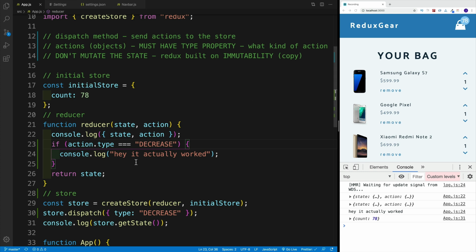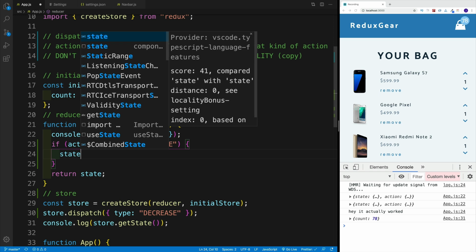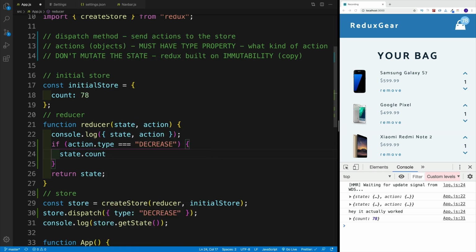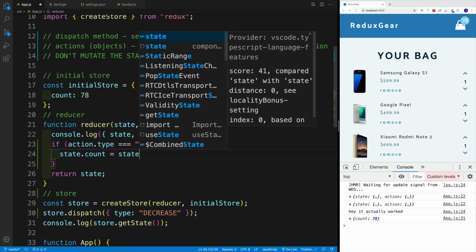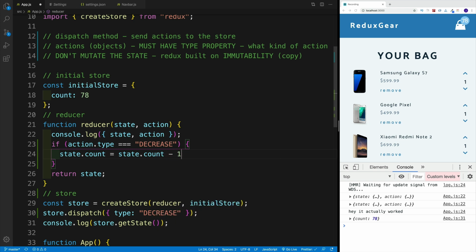So of course, now I can set up the functionality. I have my count. It is in the state. So now we can decrease the value. And our initial thought would be the following. Okay, I have the state, so I can just say state.count is equal to state.count - 1. Correct? Now, the problem with that is that we're mutating our state. And that's not something we would want to do in Redux, because Redux is built on immutability. So effectively, we cannot do this.